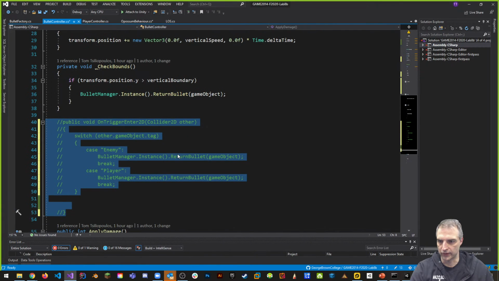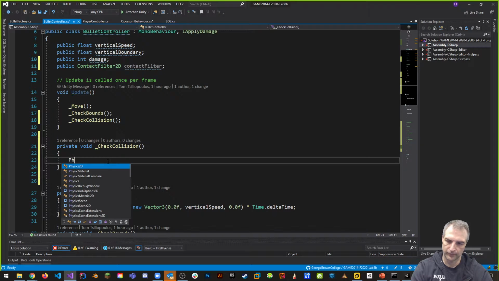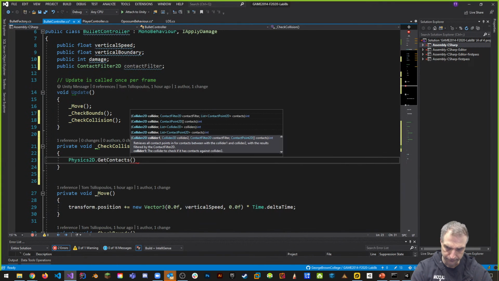What we can say instead is that when we check collision, we call Physics2D.GetContacts, and I want to set up the contact filter. The first thing is the type of collider that I'm looking at. So I need a reference to the collider connected to this bullet, which, if I'm not wrong, for all the bullets is a box collider.